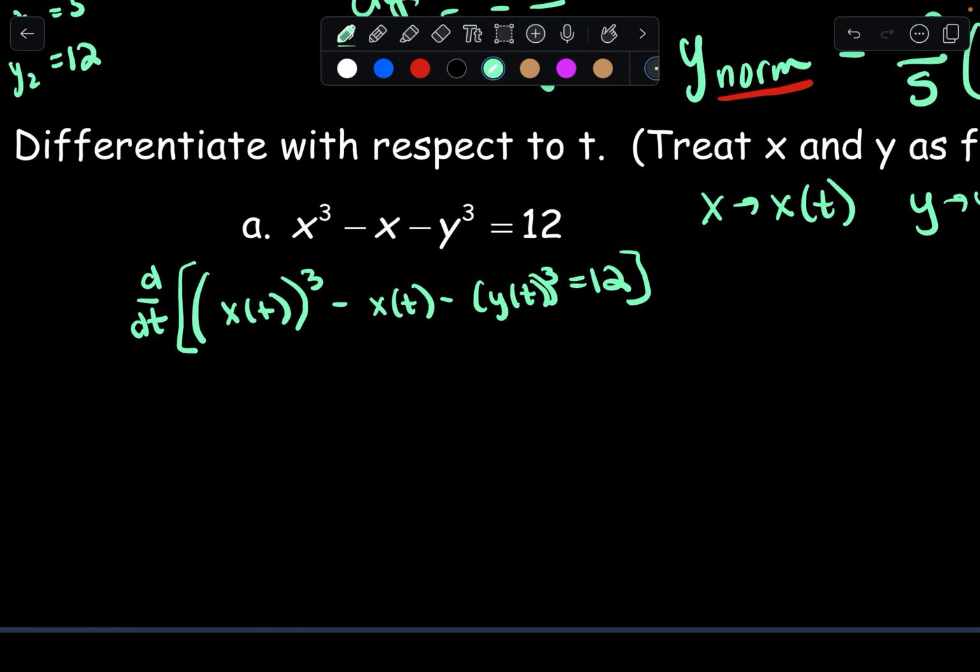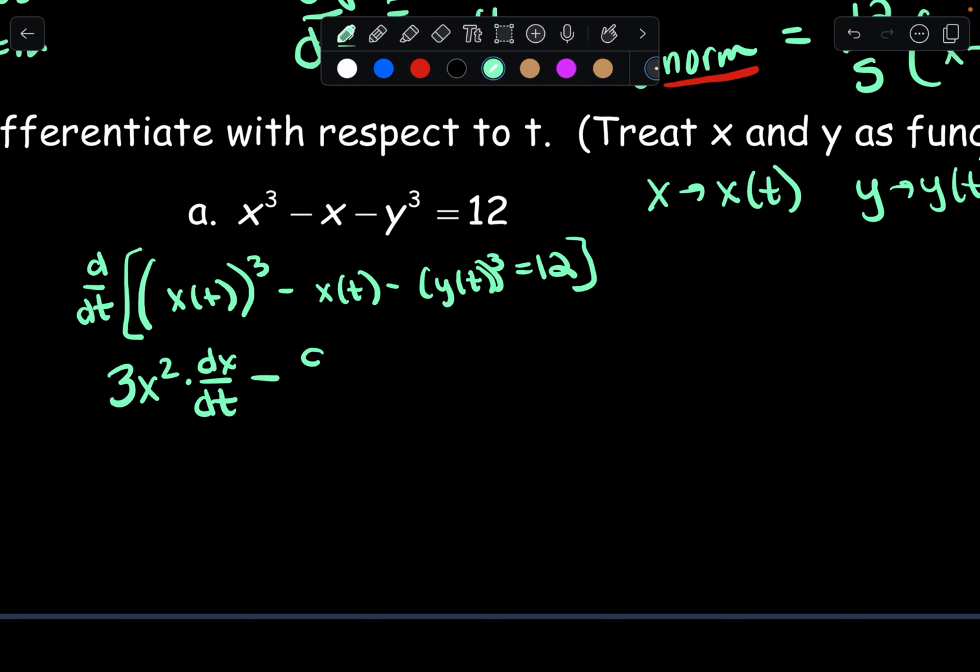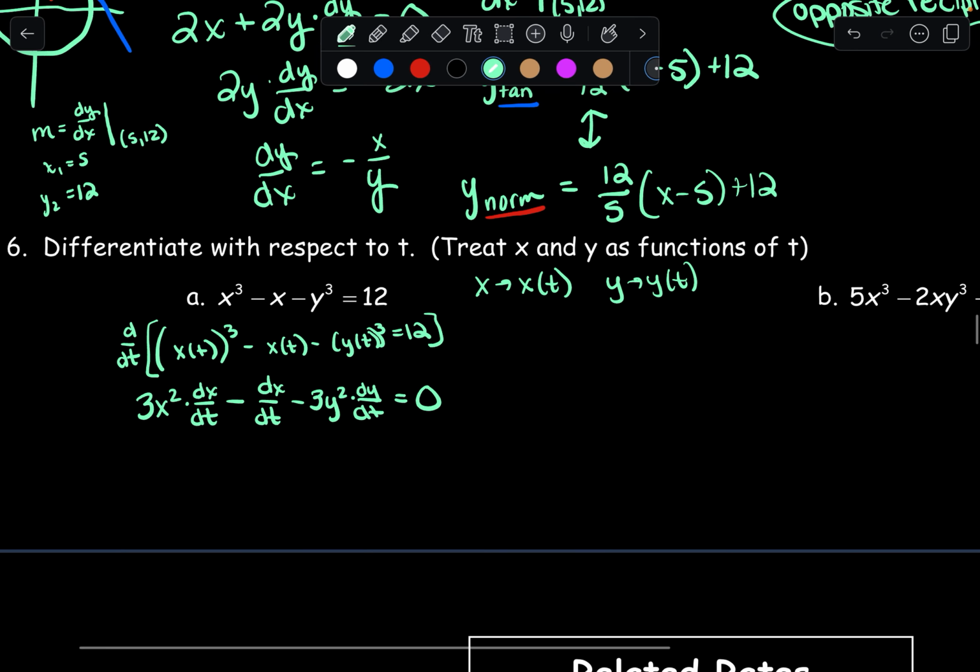So if we differentiate x of t cubed with respect to t, we do have chain rule, so I'm going to use the power rule first. So I'll have 3x squared, okay? And I'm getting rid of the t's now, okay? 3x squared, so x of t is the inner function, so now we will multiply with the derivative of that function with respect to t. So we're going to multiply with the derivative of x with respect to t. Now over here, we are just taking the derivative of x with respect to t. And the last one, it's going to be the same as the first term. So we will use the power rule first. So we will have 3y squared times the derivative of y with respect to t. The derivative of 12 is 0. And the problem doesn't ask us to find dx dt or dy dt, so we can just leave it.